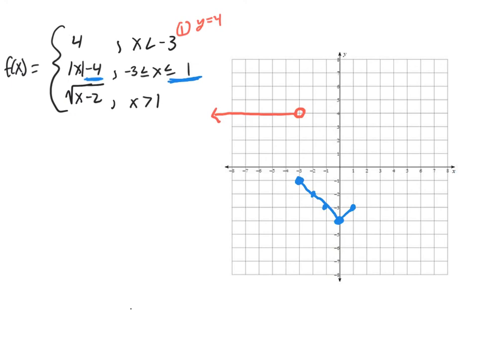Okay, now we have our square root function. Okay, so what are we doing with this one? Oops, I actually miswrote that. I wanted that to be a +2 in there. So if we were graphing this square root function normally, this +2 would tell us we moved the start of our square root function to the left 2, but we don't actually want to start there because that is not within our domain. We want to start here at 1.